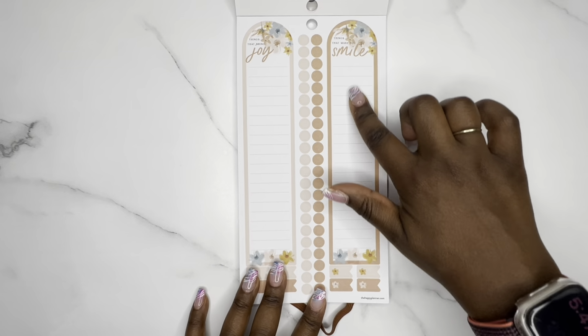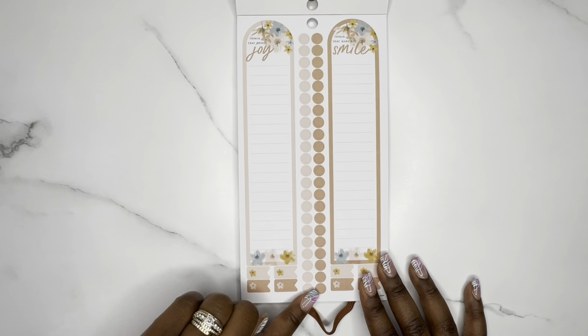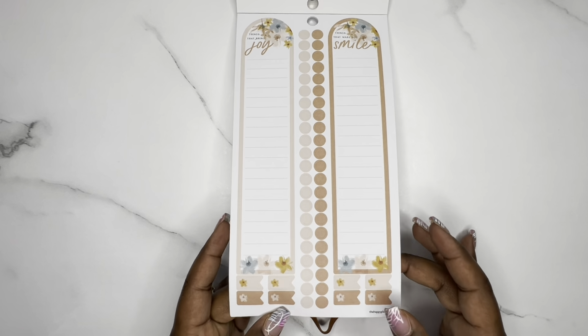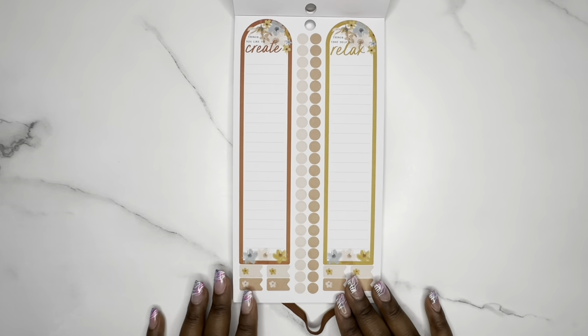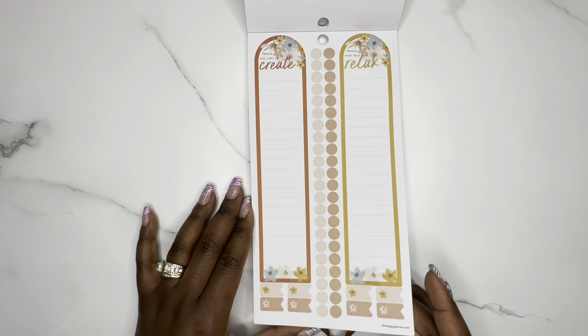And then this is like a double long box. So this could go on the side of your monthly. You have these beautiful colored bullet points. And then we have the flags. We've really stepped our game up with the flags, huh, Happy Planner? I love it. We love to see that.